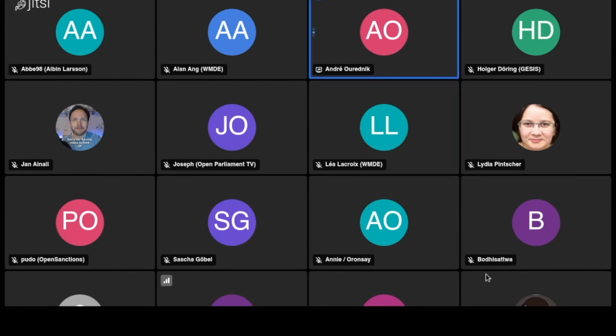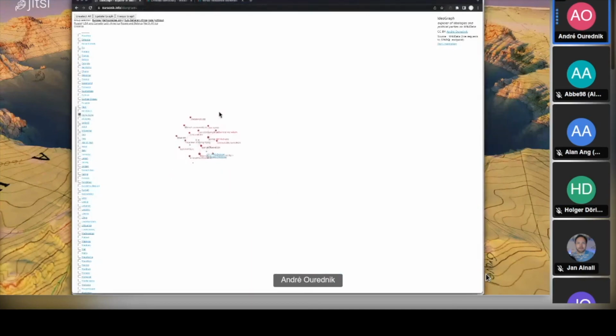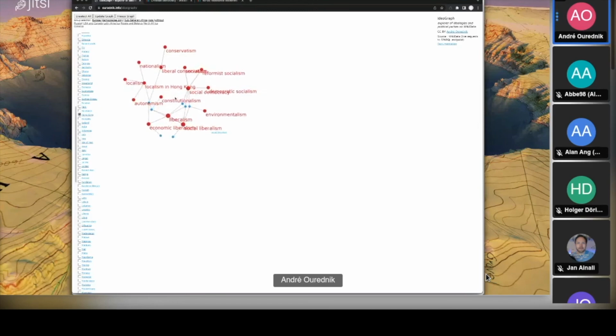Screen 2. Yeah, the data is loading right now, but you can definitely select Hong Kong, and here it is. So you can have a look at this data. I don't know how pertinent it is. Again, the whole data is tributary of the data that's actually available on Wikidata, but you can have a look and see if this reflects the current situation in Hong Kong or not.